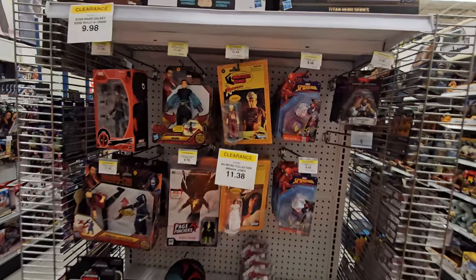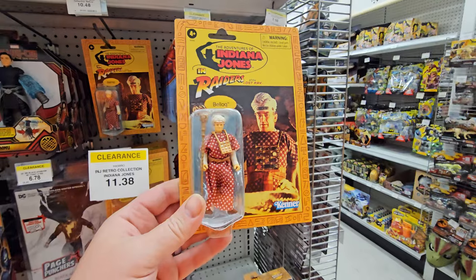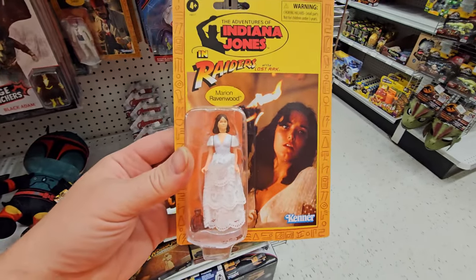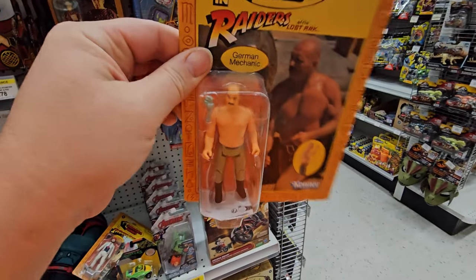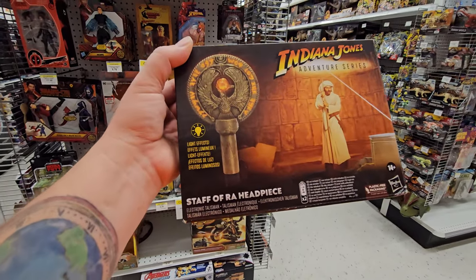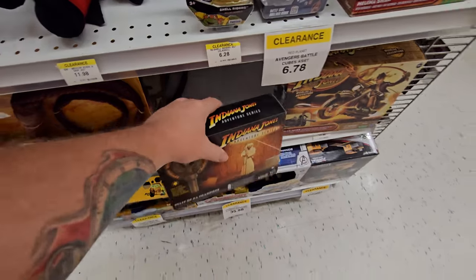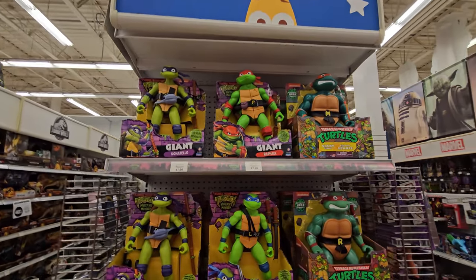I come from the days of three-and-a-half inch GI Joe guys. Check this out — Indiana Jones: Bellock! How cool is that? I wish they had a little extra melting face you could put on top of his when he opens the Ark. We got Marion Ravenwood, Sallah, and the German mechanic that gets his face sheared off by the propeller. And we have the Indiana Jones Adventure Series Staff of Ra headpiece — how cool is that? I'm probably going to regret not buying that... okay fine, I'll buy it!